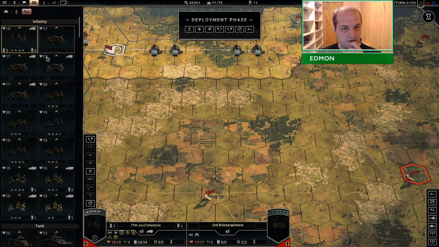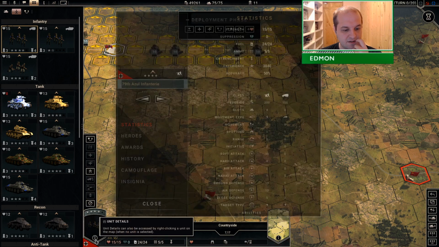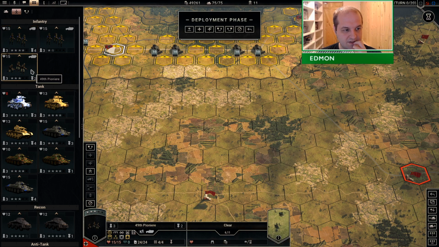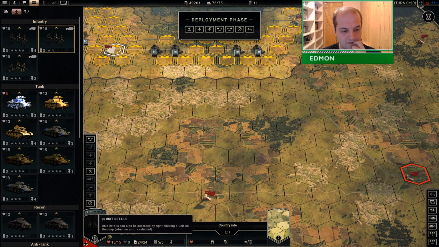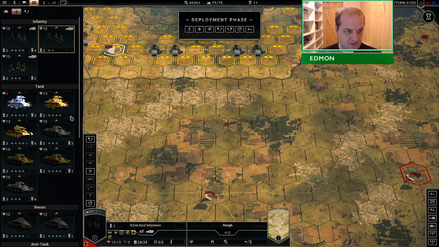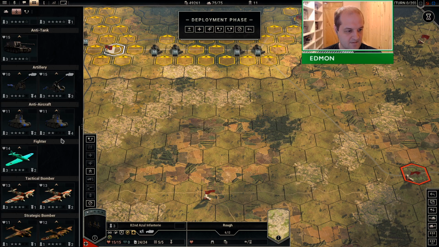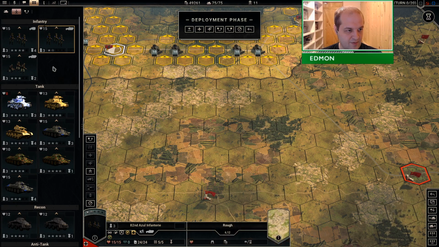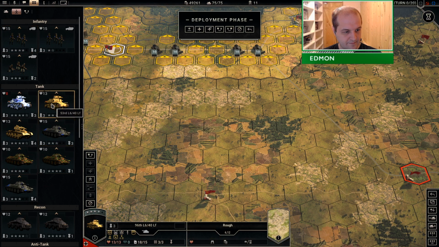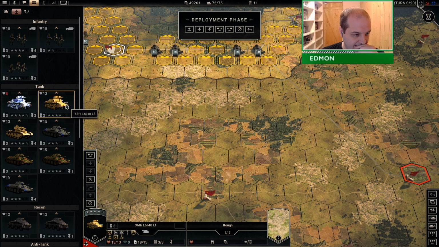Okay, that's odd. Why can I not? This should be a 4-slot unit. Wait, that's the same as Pioneers. I'm so confused. Oh, okay, it's got the slot costs separately, so I would need to free up another slot. I've already trimmed the fat quite a bit here.